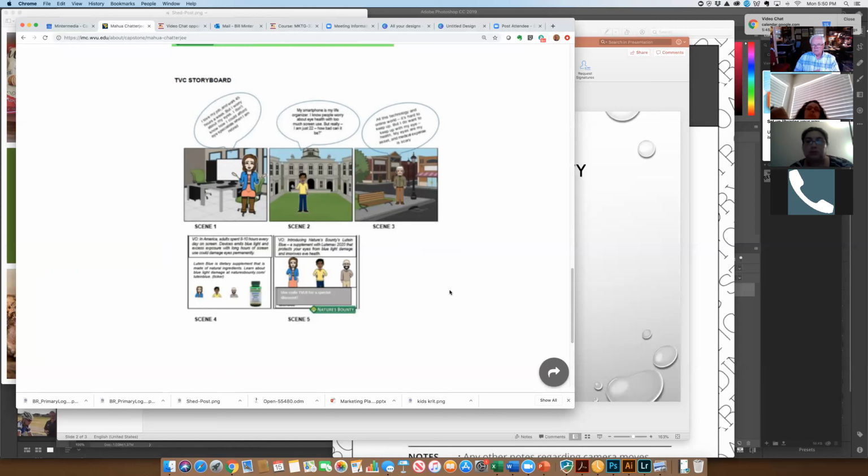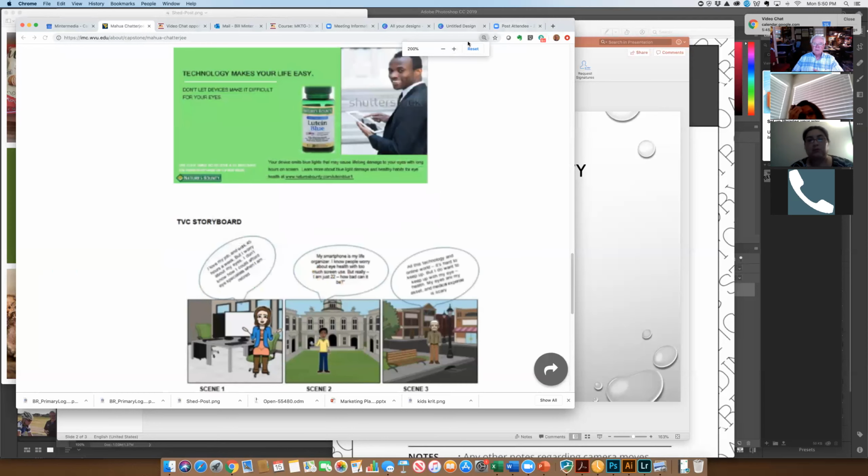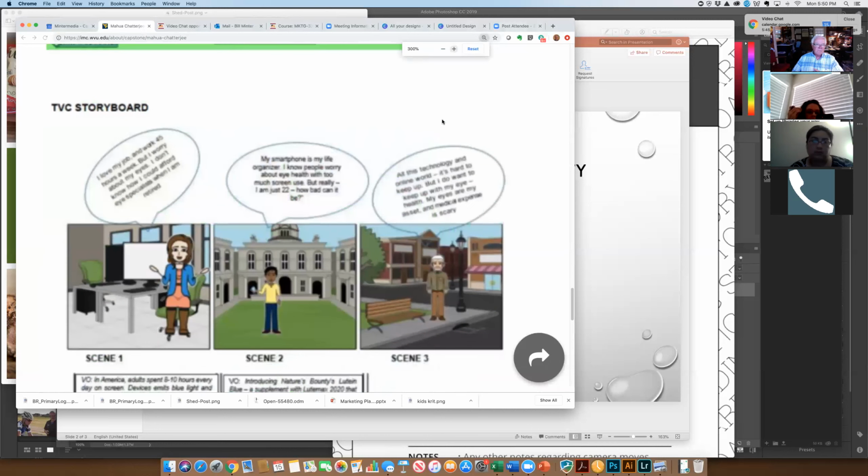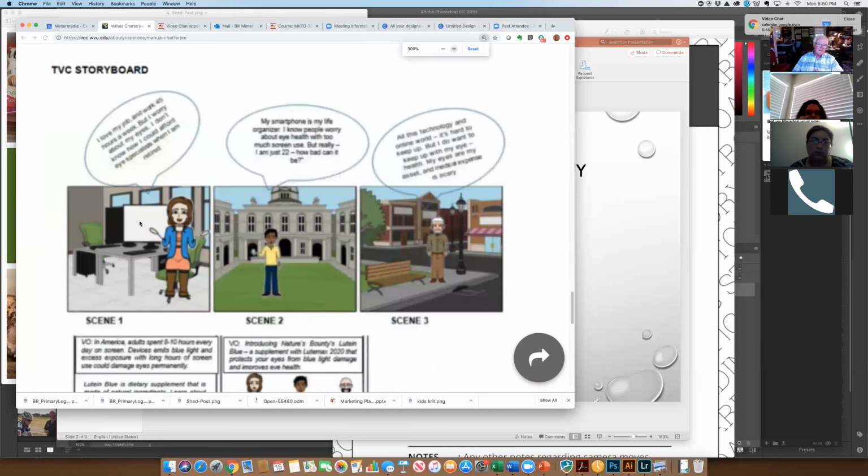Now this one is the storyboard. It's very simple. It's got 5 scenes here. She's got some little bubbles up there. I don't know if we can even read those, but it's talking about, I think, an academic setting. And let's see if we can get it even a little bit bigger. It's talking about 3 different people. I think there are profiles of 3 different kinds of customers for this product.